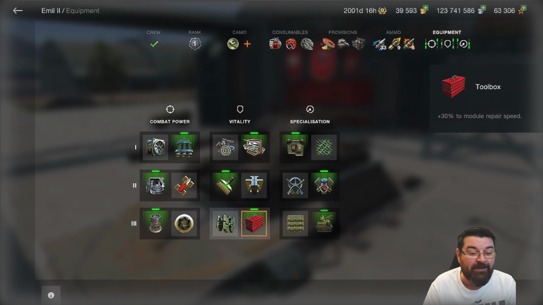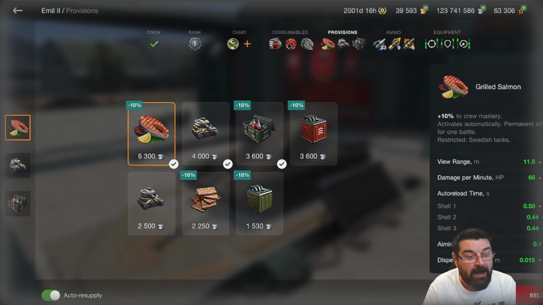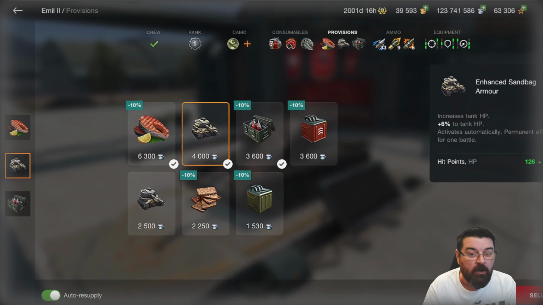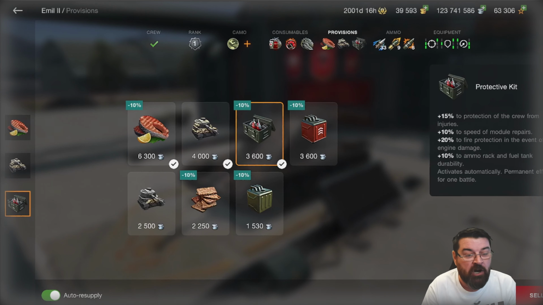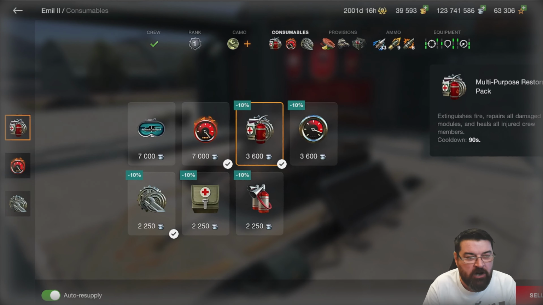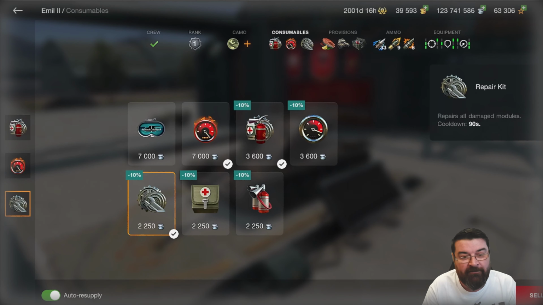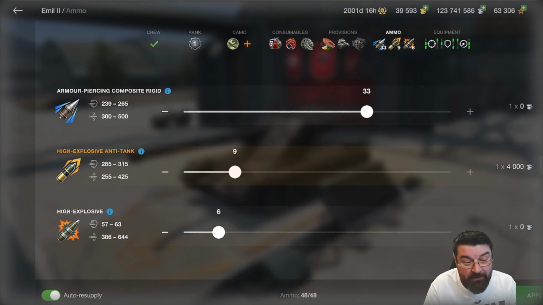Then got a toolbox, and we've then got the consumables. Talking about that, wow, provisions, we have grilled salmon, which just makes the crew work a lot better. Enhanced sandbag armor, giving me some more hit points, and the general protective kit. So that's basically what I've got with provisions and equipment. Moving over to the consumables, I'm running obviously the multi-restoration pack. I'm then running the improved engine power boost, and finally the repair kit. Ammunition, well, that's my loadout, because that works for me.